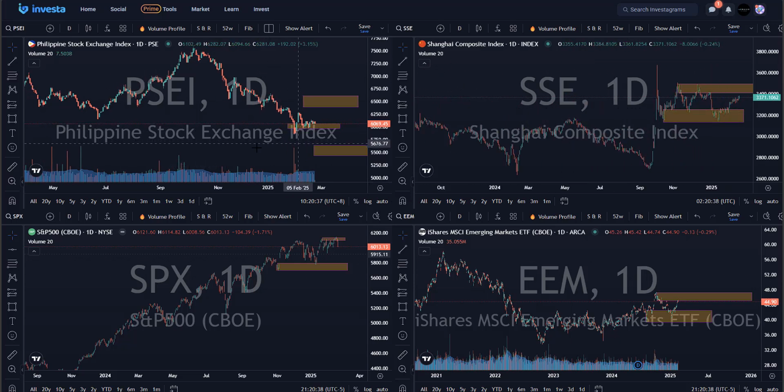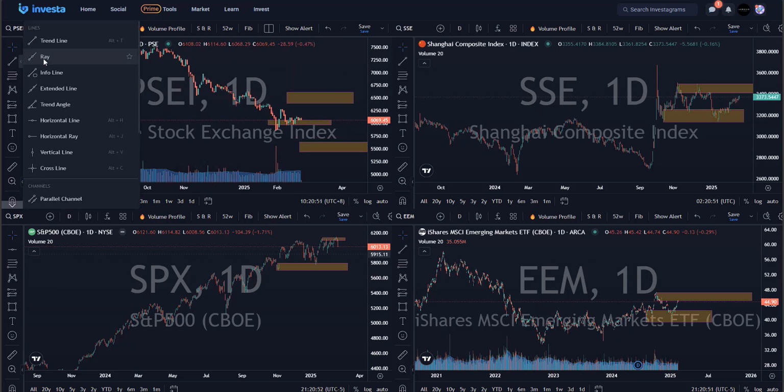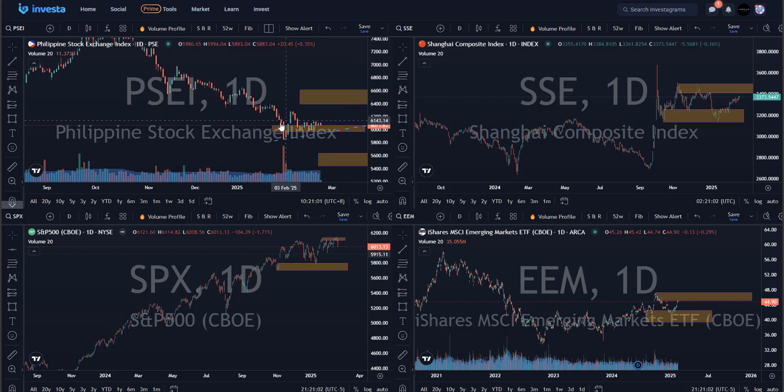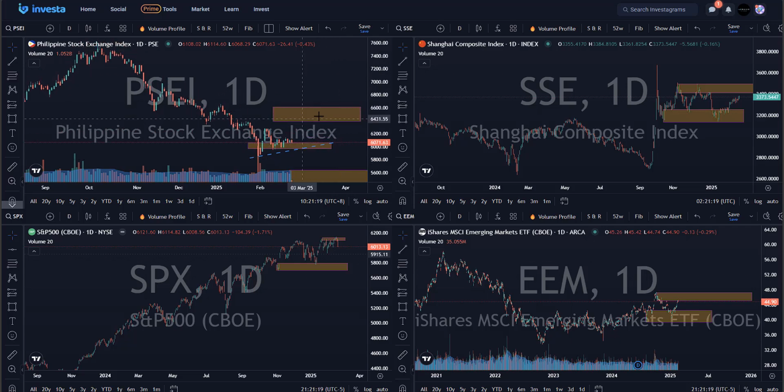So now Philippines. So last video we mentioned that if it's unable to hold 6K, then we might see a test at the 5.7 to 5.5 level. But then the index is still holding up well, right? Then it's trying to create a higher low area at this point. So as long as we hold this current pattern, this mini structure here, so for those looking to be bullish on the PSE, if we hold 6K, or even if we have dips again at 5.9 to 5.8, but then recover back to 6K after 1 to 2 weeks, then potentially on the upside, we can see that the index might try 6.4 to 6.6 range around this area.